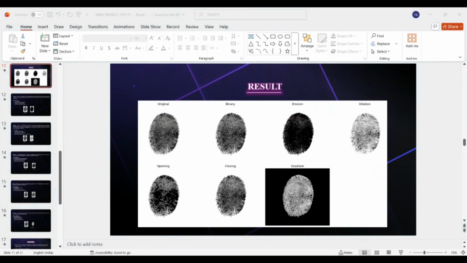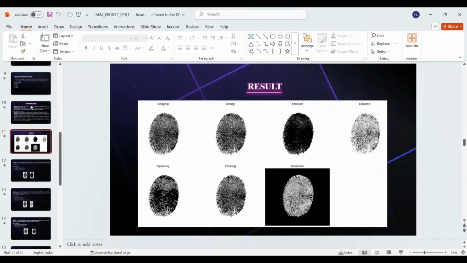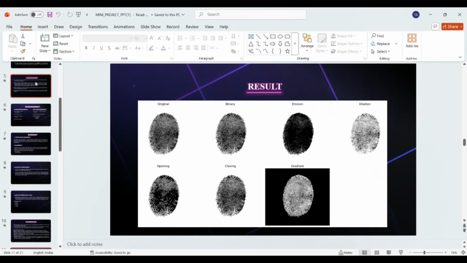Okay. So what are the pre-processing steps done in fingerprint image processing? Like you have taken data, the first step is data collection, the raw fingerprint image which you give as input.